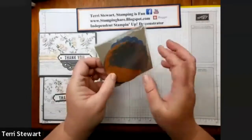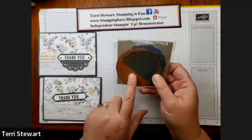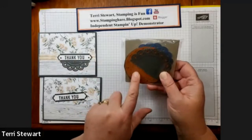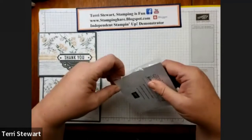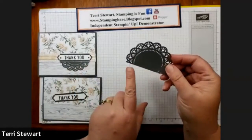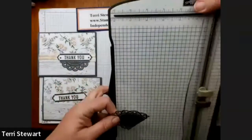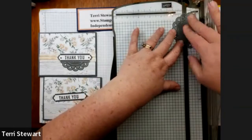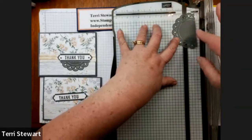I'm gonna bring in these heart and home doilies. There are 30 in the pack and they're basic gray, cinnamon cider, and misty moonlight. We're using the basic gray today. I used the other part of that on my sample. So now bringing in my paper trimmer, it's just a little bit less than 1 1/4 inches.